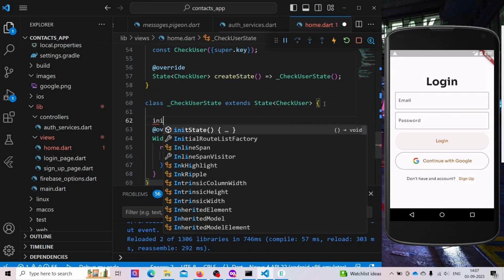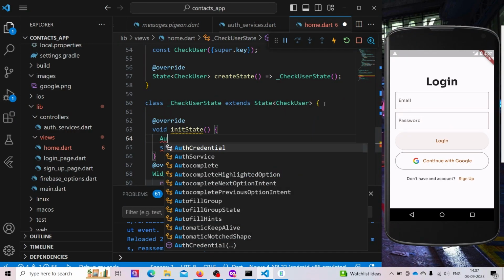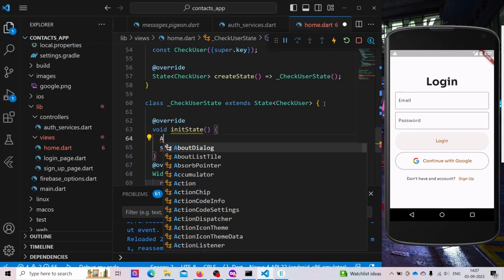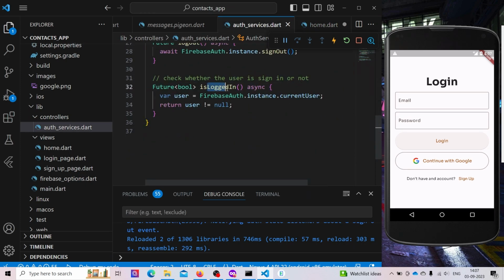And inside our initState, we are going to call the isLoggedIn function that will either return true or false. If it's true, then user is already logged in. And if it's false, then we are going to ask the user to log in.